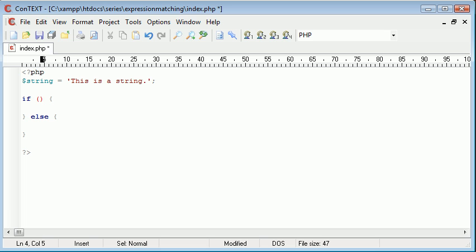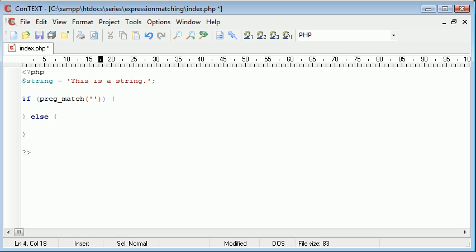Now inside the condition area, we want to give the function, so preg match and then brackets. In here we're going to take two parameters. The function itself takes three parameters, I think, but we're just going to be giving it two. So essentially we're going to be searching for a string inside of this string up here that we've predefined. So let's say we chose the word "is". We want to see if there's an "is" in here. We could also do it with something like, is there any spaces in this string? So we'll go for both examples and we'll demonstrate this twice.